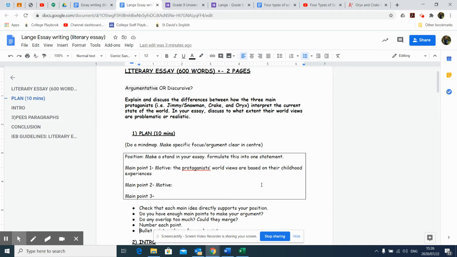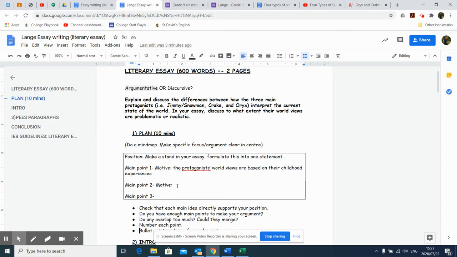Then you start with the main point. You first decide on what your three main points are going to be. Okay. So then I would talk about, the reason why I repeated that sentence in my main point is that in that part of the main point, I would then discuss Jimmy's upbringing, Craig's upbringing, Oryx's upbringing. So that would be my first main point, discussing their three upbringings. And then my next point, I would discuss how they are as adults, for example. I'm just thinking this off the top of my head.